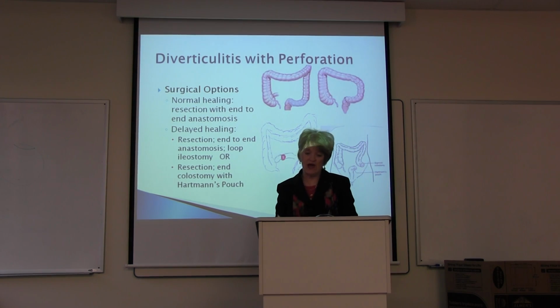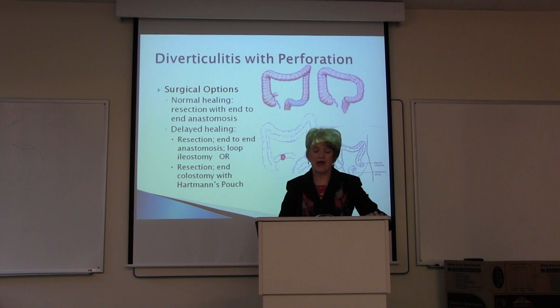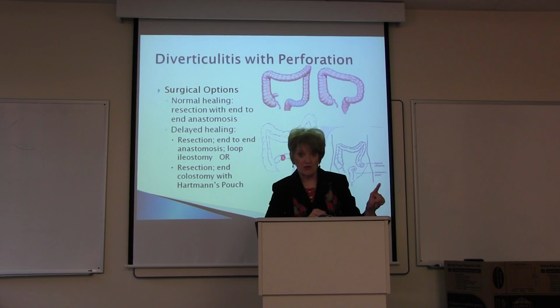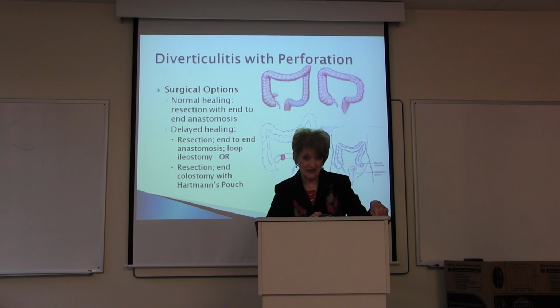So let's say you have free perforation and the patient's going to surgery. What are the surgical options? And I want you to realize this is exactly what we've already talked about, because again, you have a hole in the bowel. We talked before about a hole in the bowel caused by gunshot wound, stab wound, seatbelt trauma. Now we're talking about a hole in the bowel caused by perforation of the diverticulum. But in the end, whatever caused the hole in the bowel, the end result is the same. Stool leaking into the abdominal cavity, bacteria leaking into the abdominal cavity.